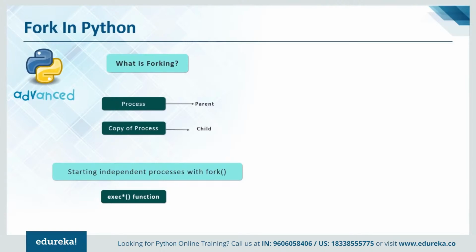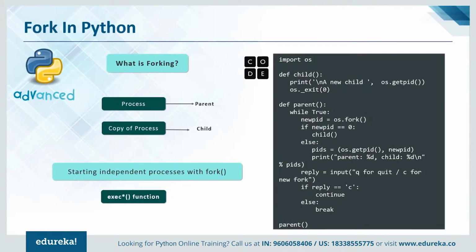With the return value of fork, we can decide in which process we are. 0 means that we are in the child process, while a positive return value means that we are in the parent process. It might not be 1 in all cases, but it can be any positive return value, guys. A negative return value means that an error has occurred while trying to fork. And to be able to fork the process, we need to import the os module in Python.